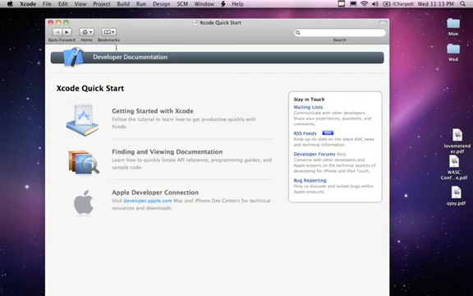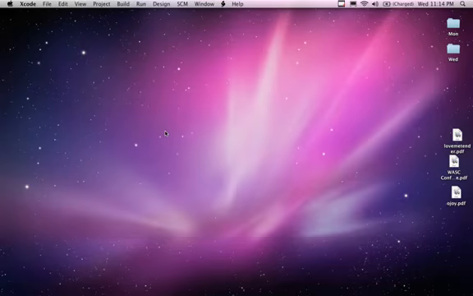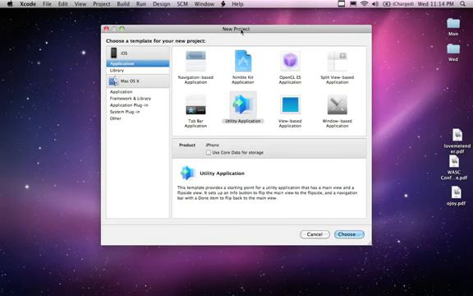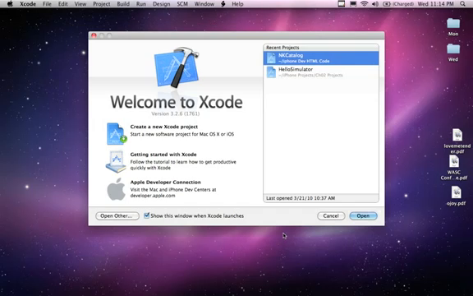So I encourage you to go through some of the finding, viewing documentation, going through some of the stuff that's here, getting familiar with Xcode if you've never used it before. That way you can figure out where the menu options are and stuff like that, so you can be able to navigate it. So I'll leave you with that, and this is interesting. iOS. Interesting. Okay, so I'll leave you with that, and the next video will be a Hello World for the iPhone.